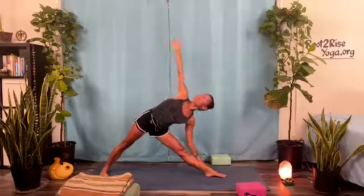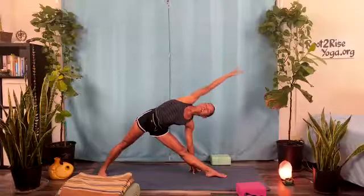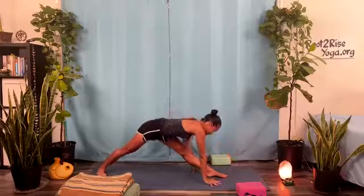Exhale, rise, straight legs, open arms, prepare for triangle. Inhale, sweep your hips back, reach the left hand forward and down into triangle pose. Exhale, stay here, sweep the right arm overhead, extended triangle. Look down at your left foot. Inhale, lower your hands to frame it in plank.